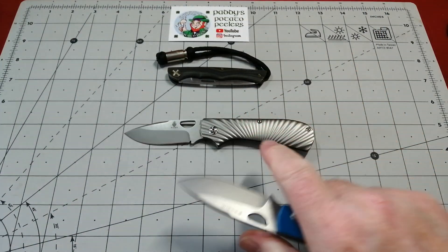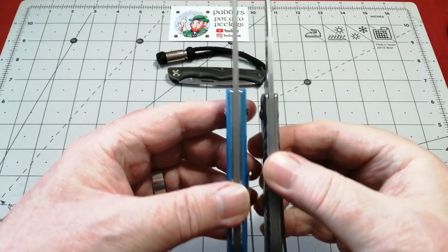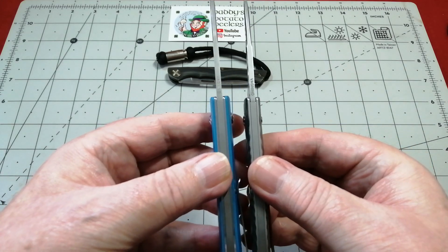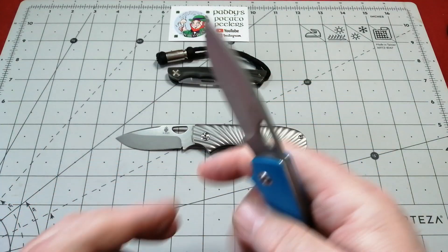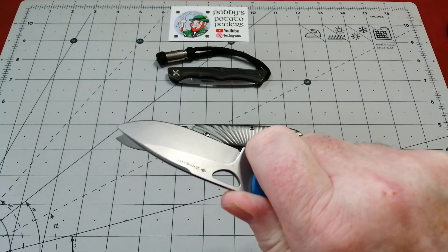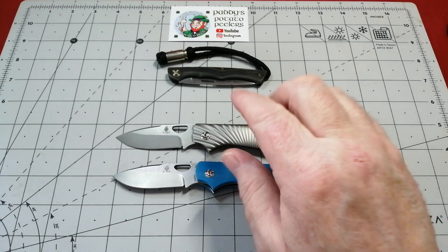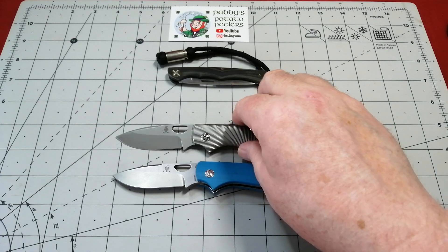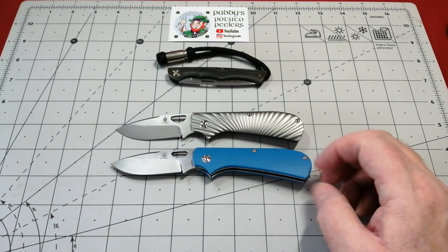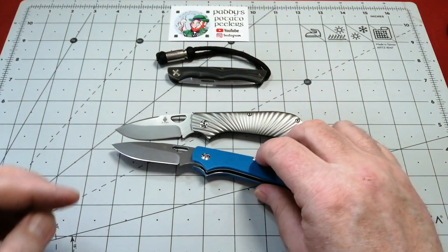The difference I feel between mine and this is the thickness. Can you see the difference? This titanium version is substantially thicker and it tends to fill my hand a bit more. If I was going to start cutting boxes, this feels a bit more comfortable. But the thinner one is not uncomfortable — it's just thinner. This would be my office carry, and the G10 version would be the ticket to the beach or to work.